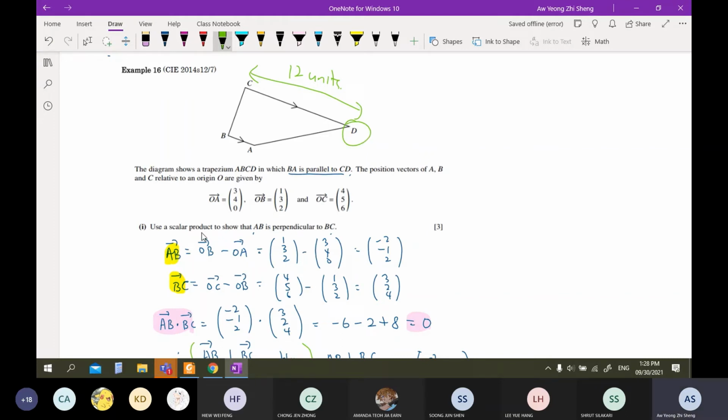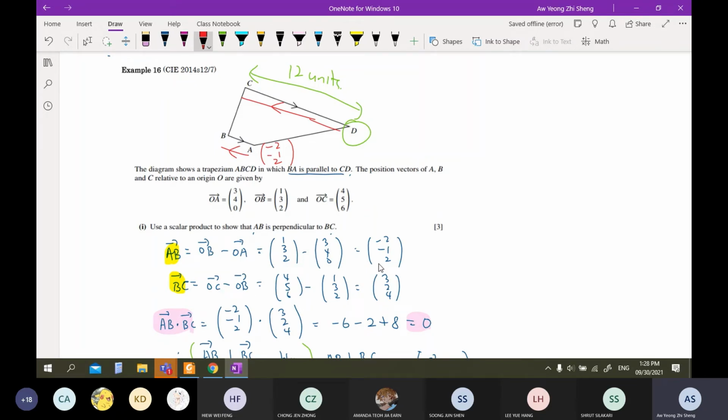Okay, we already have an expression for AB. AB is going towards the left. We already have this as (-2, -1, 2). Because BA and CD are parallel, then we know AB and DC, based on the diagram, must have the same direction. It's not AB and CD, it's AB and DC. Make sure the order is correct. So once you have the length of AB, you can get the vector CD easily.